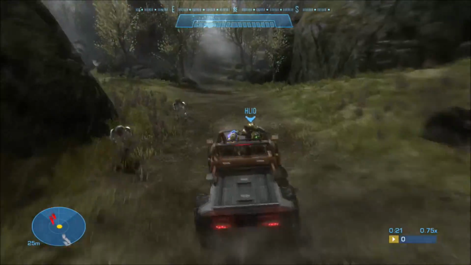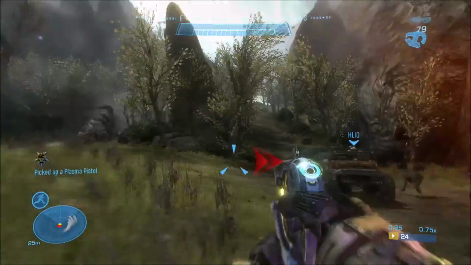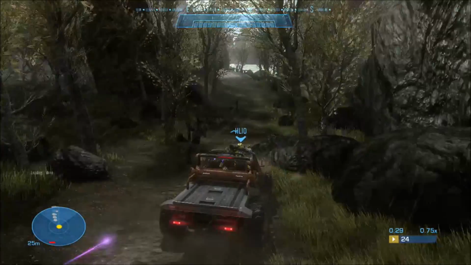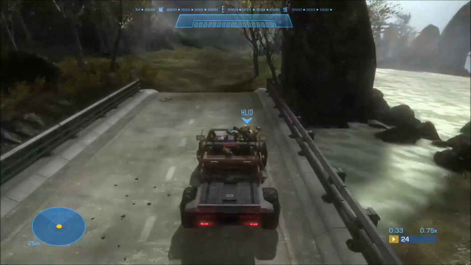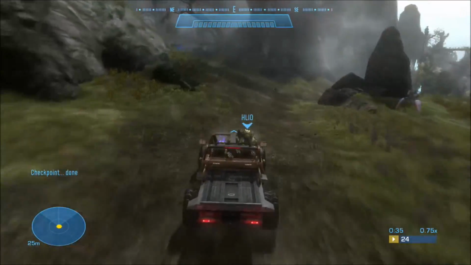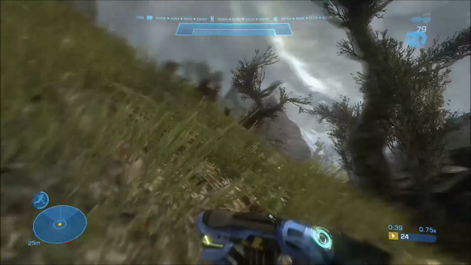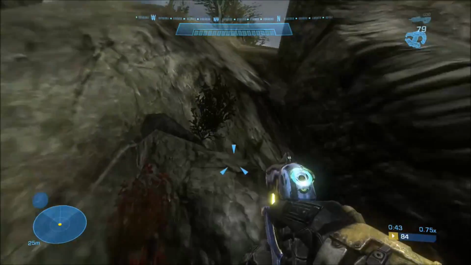Of course. So, what you want to do is you can start the second rally point on the mission Winter Contingency. And you want to grab a plasma pistol right at the start, and then just continue on ahead. Basically, we're just doing the time travel glitch. Actually, you don't have to do the time travel glitch, but you do need to get a Falcon. But if you want best results, I would do the time travel glitch.